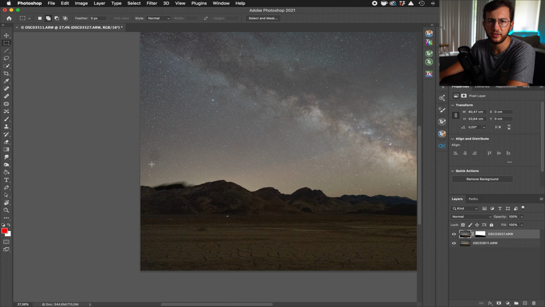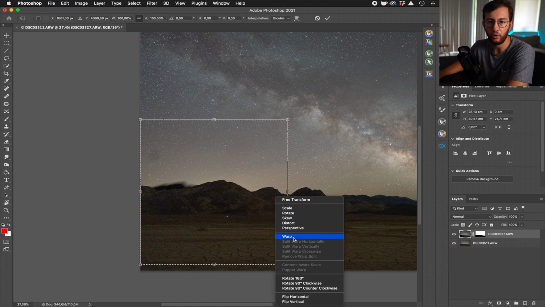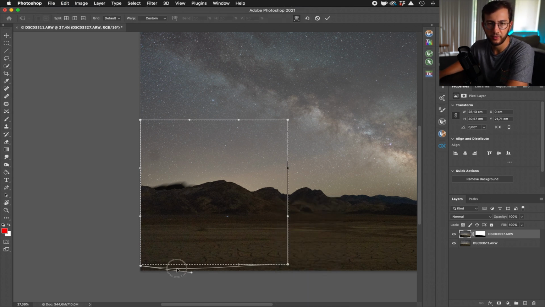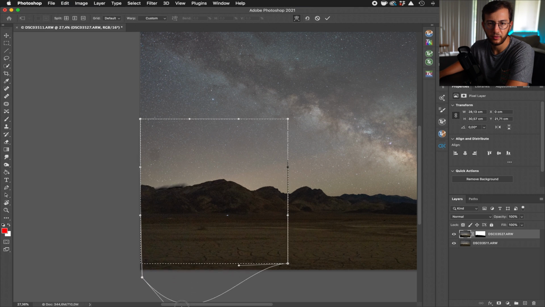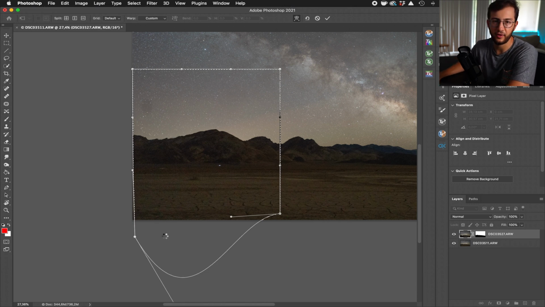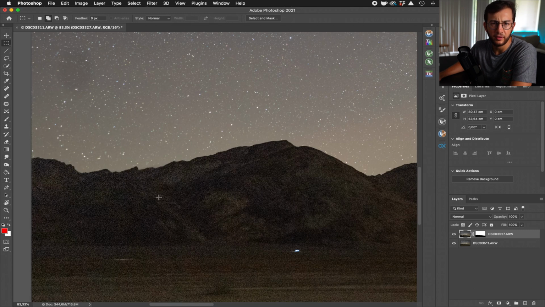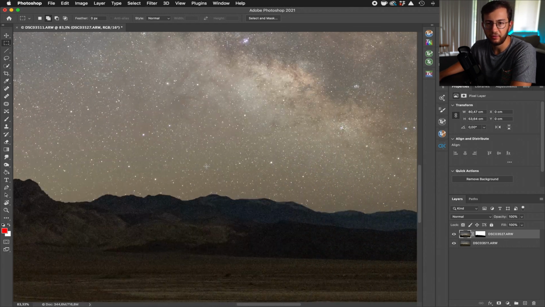So this is the first one, for example, and I'm going to do another selection now. I'm doing the same thing. So warp. And using the extreme here. This is almost ready. Yeah, that should be fine. And now we hit OK. And we zoom in. As you see, there is no mark of the track image.